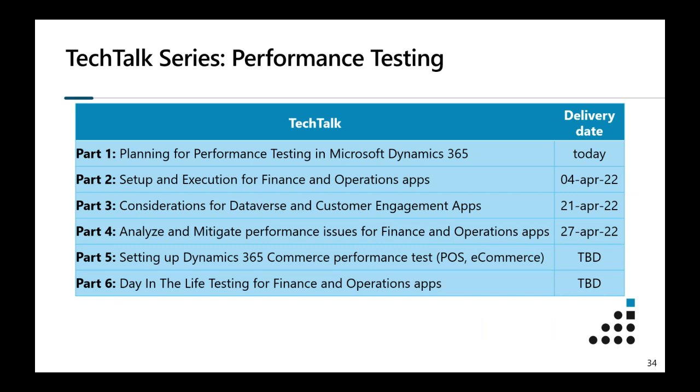So that's definitely a pre-step here, the subscription estimator. I didn't mention this tool explicitly in this tech talk because it's too specific to Finance and Operations, and it's different for CE, and we try to stay a bit more generic in this first tech talk. But yes, the answer is yes to that question.